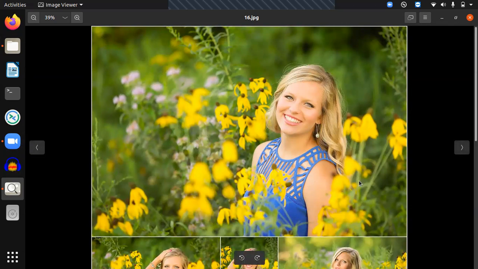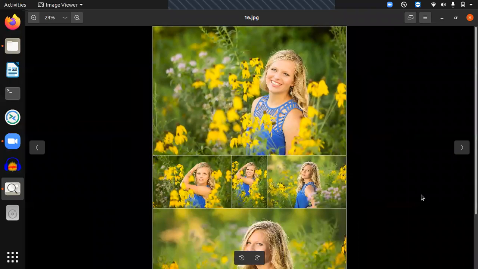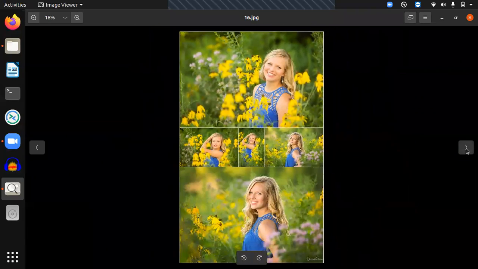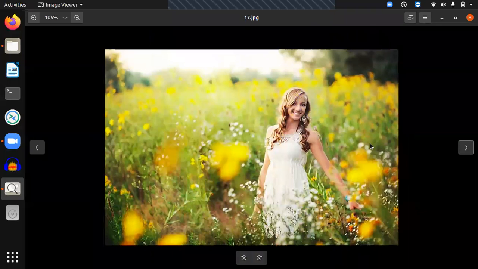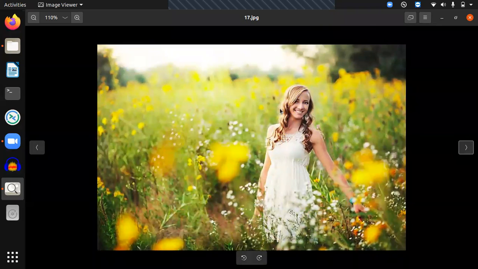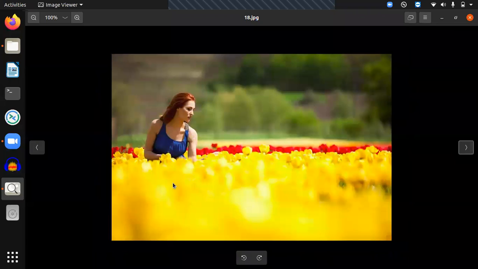Subject, background, foreground. These are all great looking images that we are seeing today. See how pleasing it is. This is the subject, this is the nice background, and all these things are added in the foreground intentionally to make the composition look much more interesting. Right? Subject, foreground, and background.